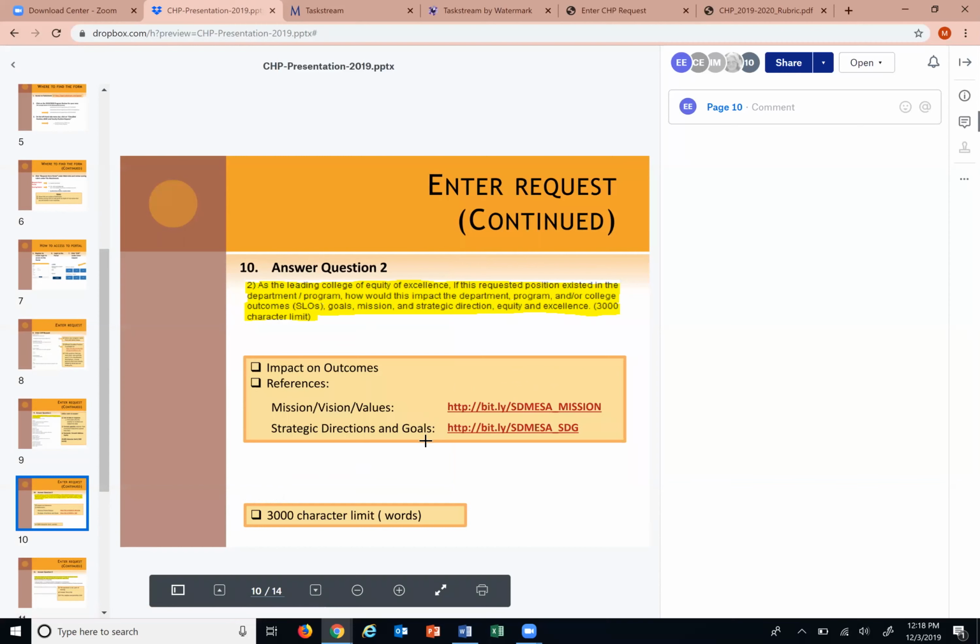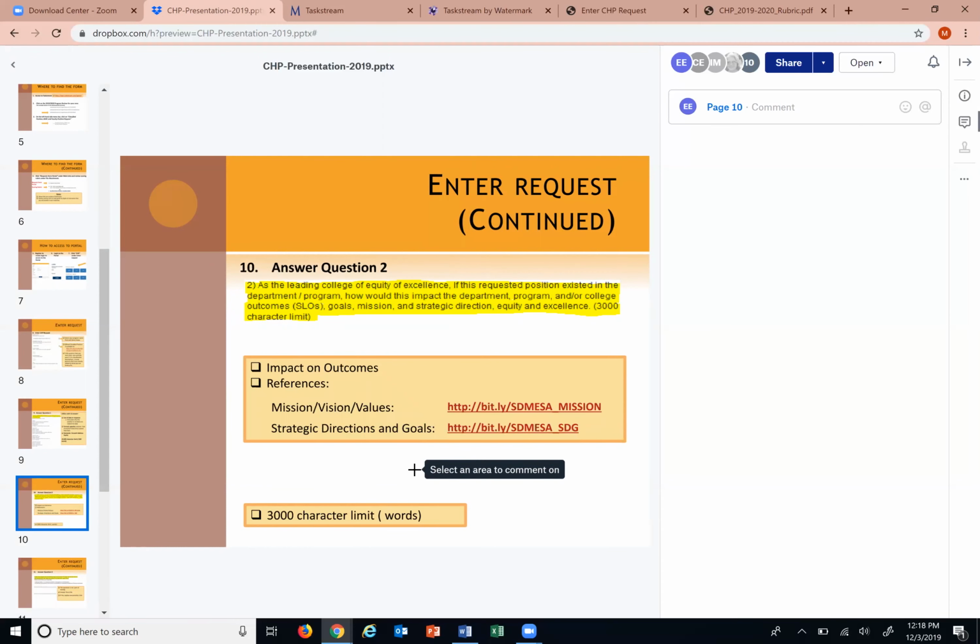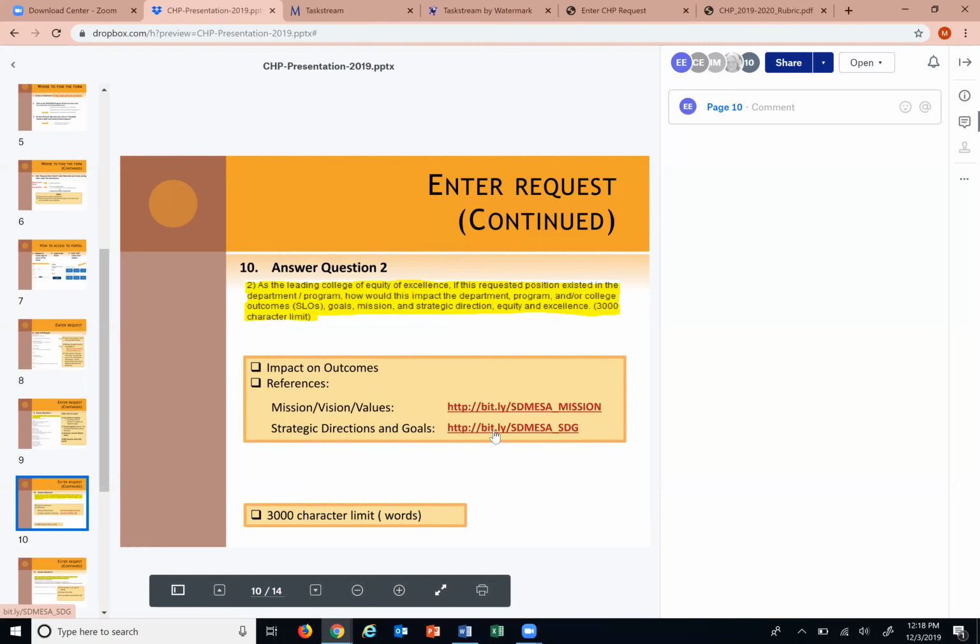There is a second question. As a leading college of equity and excellence, if this requested position existed in the department program, how would this impact the department program at our college outcomes, goals, mission, and strategic direction, equity, and excellence? Here are the links to our campus's mission, values, and strategic goals.